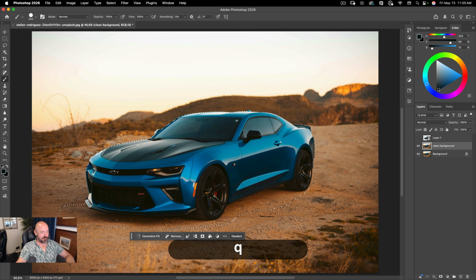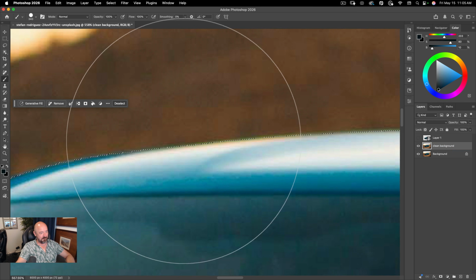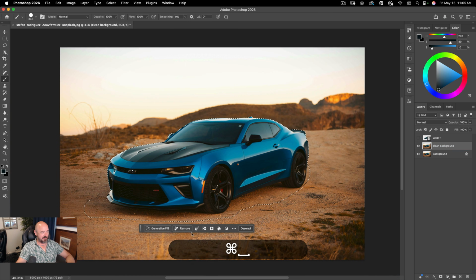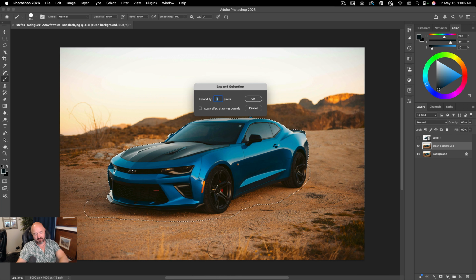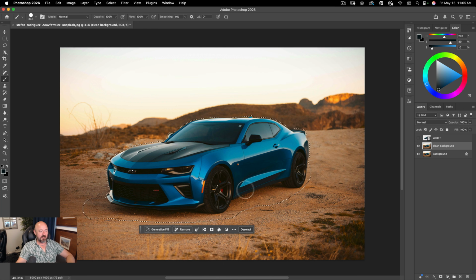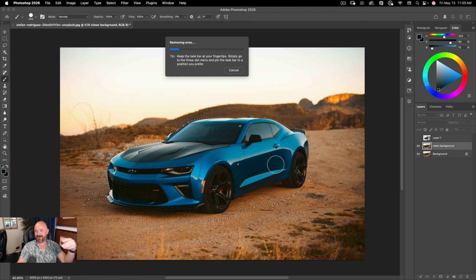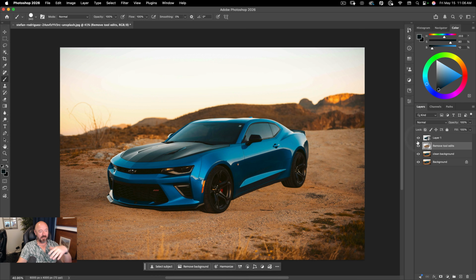Okay, and then I'm going to hit Q again, and just to make sure I don't miss any pixels on this edge, I'm going to go to expand selection, and I'll do that by about 20 pixels. Then I'm going to hit the remove button. So essentially now I'm creating a clean back plate that my object is sitting on. Obviously we won't have a nice shadow anymore, but we can add a shadow in afterwards. So now we have our background as its own layer and our subject as its own layer.